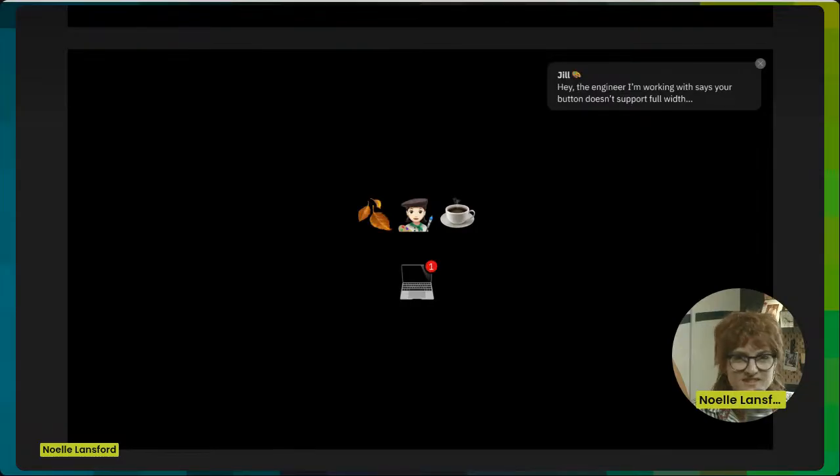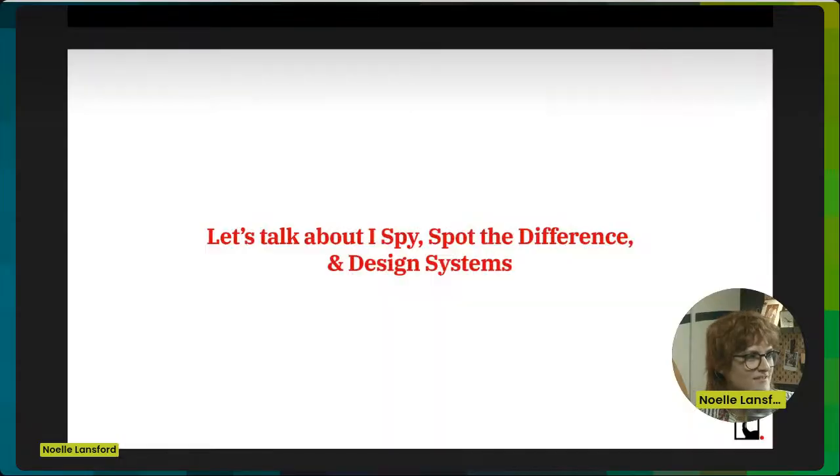Or maybe you relate to Jill and you're like, I feel like I've asked the design system team 5 times already about the button with support, right? So you might relate to one or the other here. But what is really going on in these kinds of interactions, right? Well, we're actually going to break down some of those vocabulary barriers, whether it be with our design system teams or our consumers, or whether it just be between disciplines on the team for design systems or product itself.